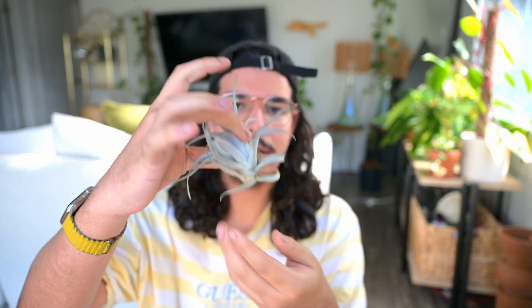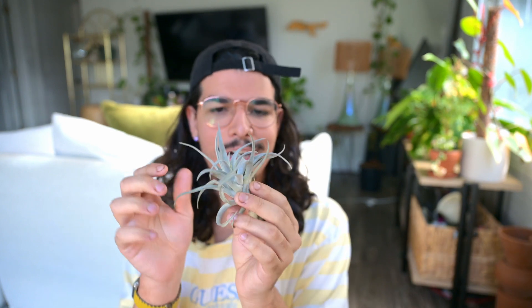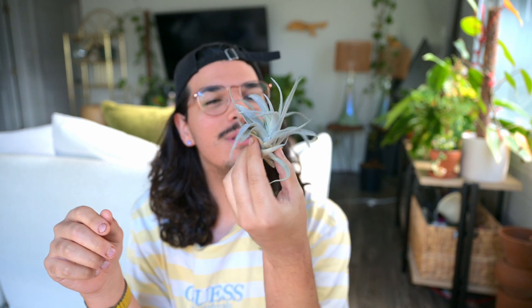Our third air plant here is going to be the Tillandsia harrisii. I just really liked this one. I love how it looked on the bottom and there's a spot right here that's nice and kind of flat, so I feel like it's going to be perfect to place in and let it just do its thing. Kind of talking about how these ones are a little bit more pale compared to the bulbosa — I just really think this one is super beautiful. I love how it's kind of sprawling out and there are a lot of cool little divots in that piece of wood, and I feel like this is going to look really good with those little divots.